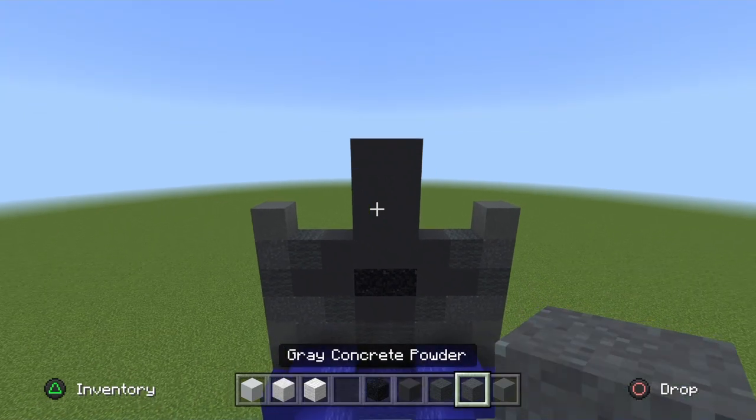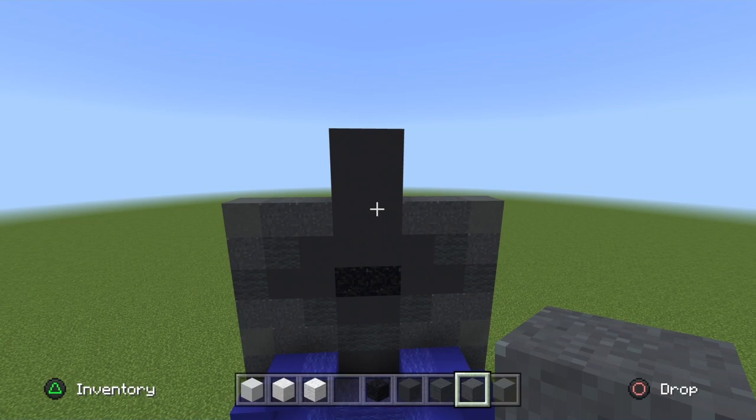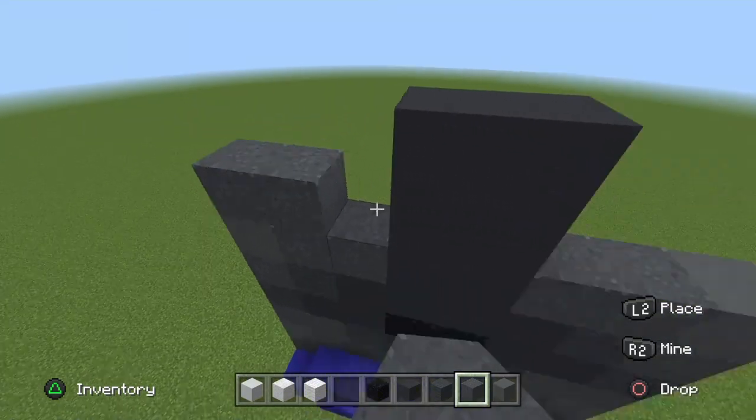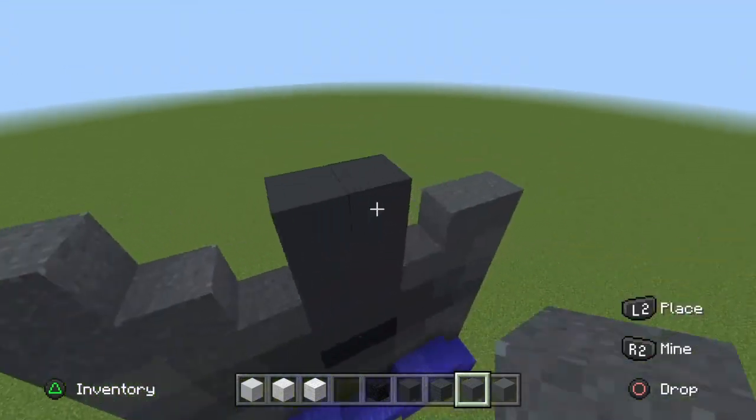Okay. Go in two gray powder in those little slots right here and here. Go in two gray powder from each end. And then go up one gray powder on each end as well.